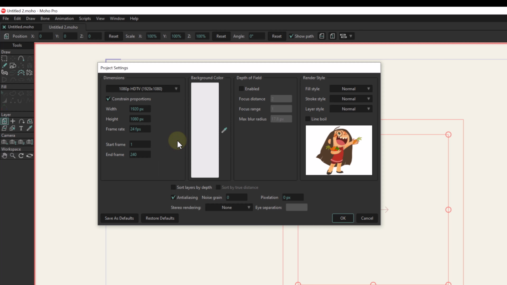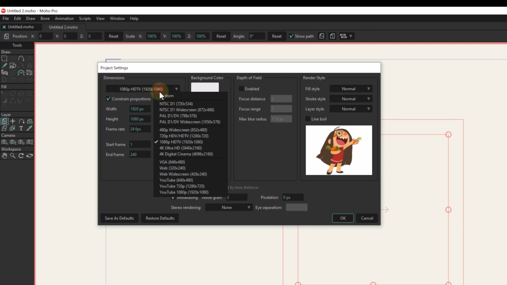We have different screen sizes. A standard resolution for a screen, which is called high definition, is usually this size. If you want a higher resolution, like a 4K resolution, you can also come here and change it as well. Each screen size is quite different, but the standard are these.